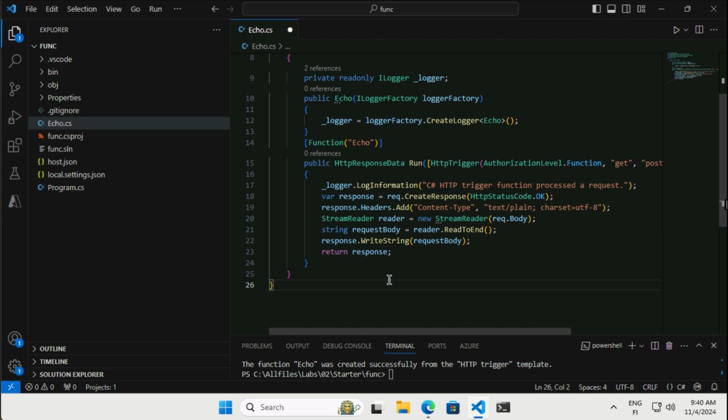If you take a look at this, what happens is that we're reading in the body of the request over here, and then we're writing that back to the response, like an echo function would do, returning back what it got. So a very simple function just for us to test how this whole thing works. So let's save that, and then let's make this bigger again.